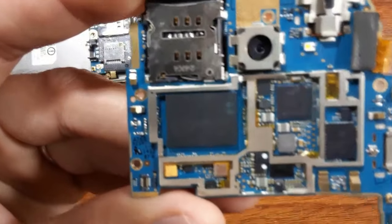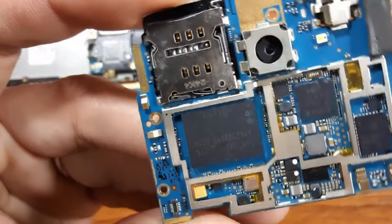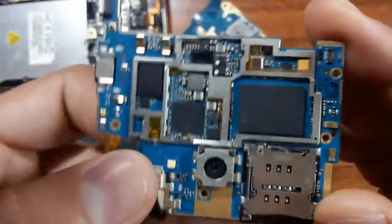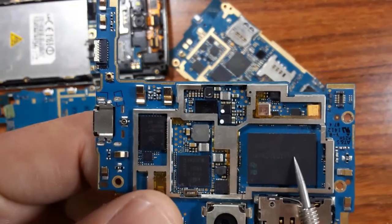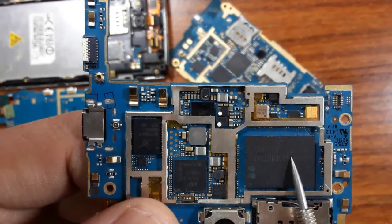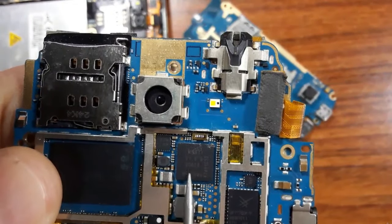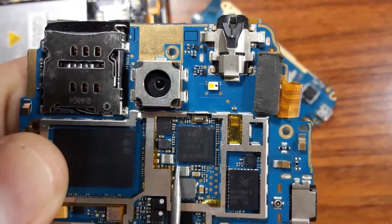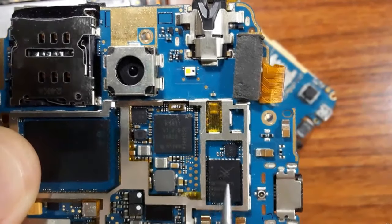Here also, as you can see. Do you see the reference of this IC? Here we have the reference. So let's see again. As you can see, we have the references for this IC. Also for these two ICs. So every component on the motherboard, as you can see, has a reference.